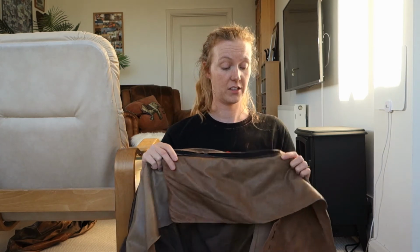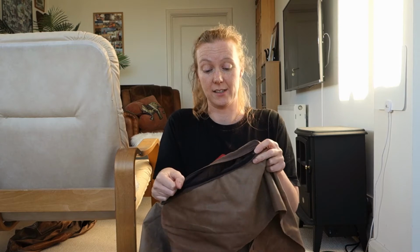I'm just going to stitch all the stitches. There's no need to leave anything. I'm stitching everything from the outside anyway, and to stuff it I'm just going to enter through that zip bit there that I preserved. So yeah, no need to leave a seam to stuff it. I'm going to get on with that and I'll see you in a bit.